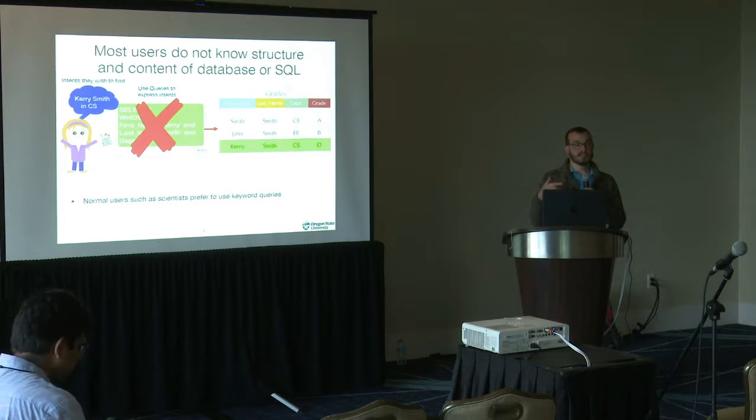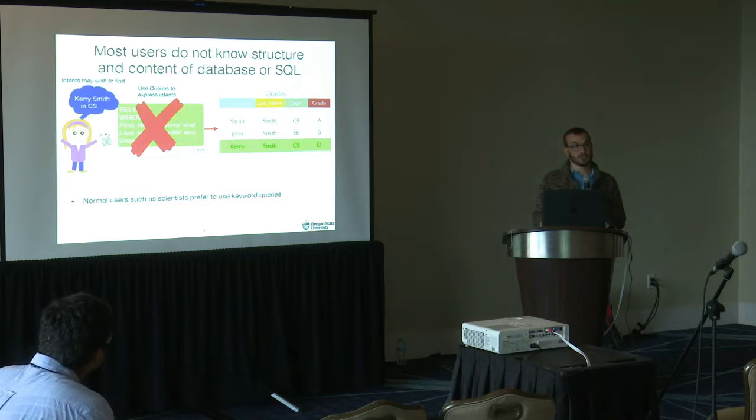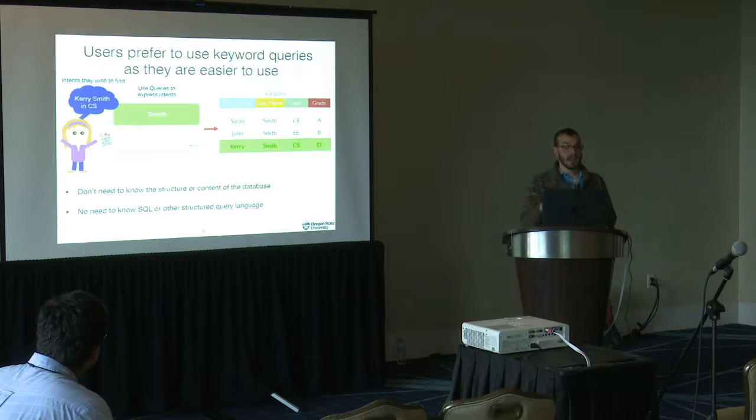The problem is that most users don't actually know the structure or content of the database, and they don't really know formal query languages either. And so they prefer to use keyword queries. And so here's the keyword query that the user enters for this database, just the last name Smith. And this is nice because now the user doesn't need to know the content or structure of the database, and they don't need to know any formal query languages in order to query the database and try and get the intent that they're looking for.